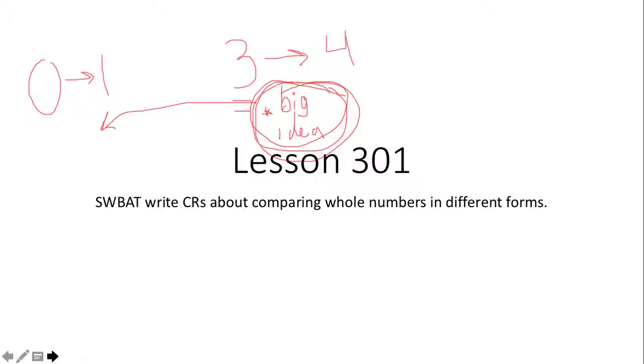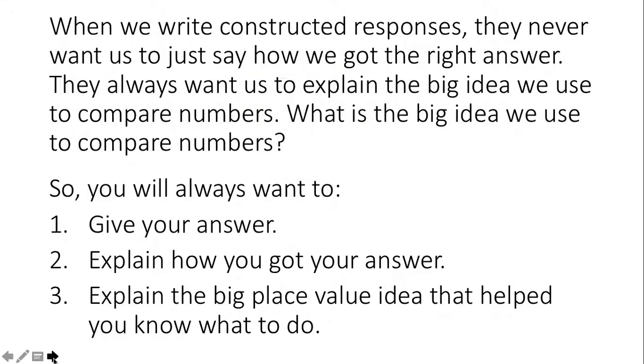So, writing constructed responses with comparing whole numbers in different forms. When we write constructed responses, they never want us to just say how we got the answer. They always want us to explain the big idea we use to compare numbers. And I take a little pause here. That doesn't mean we need to take all day. The big idea can be summarized in 1 sentence.